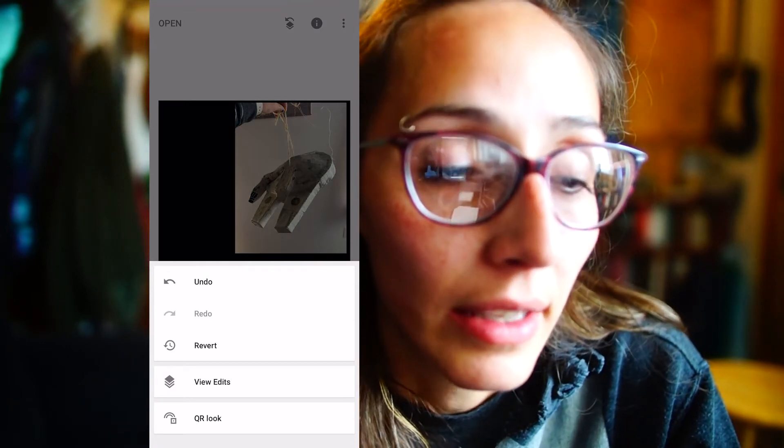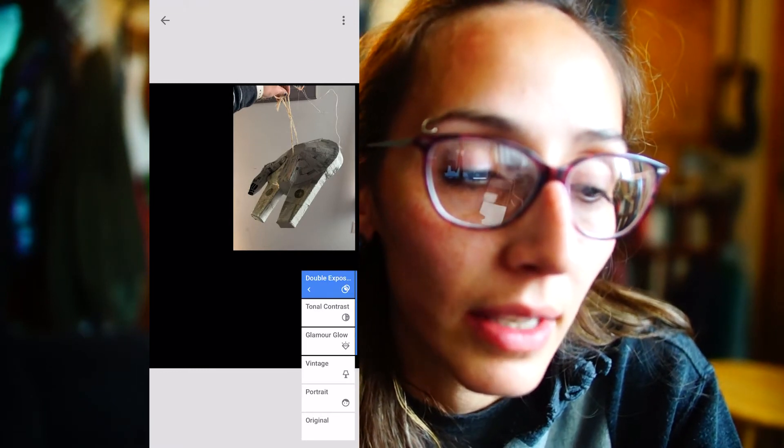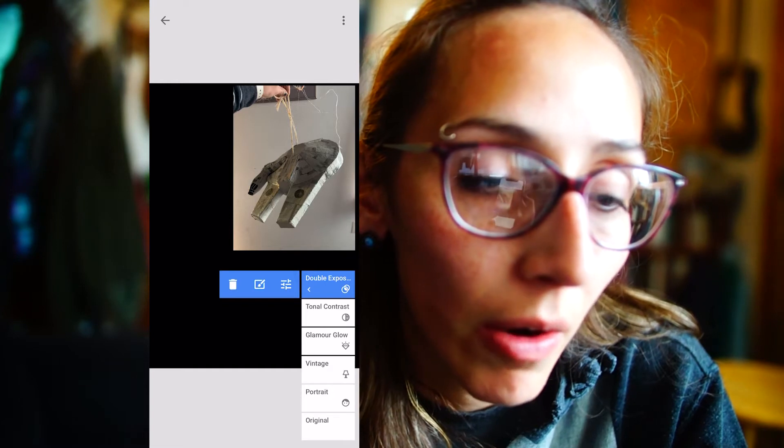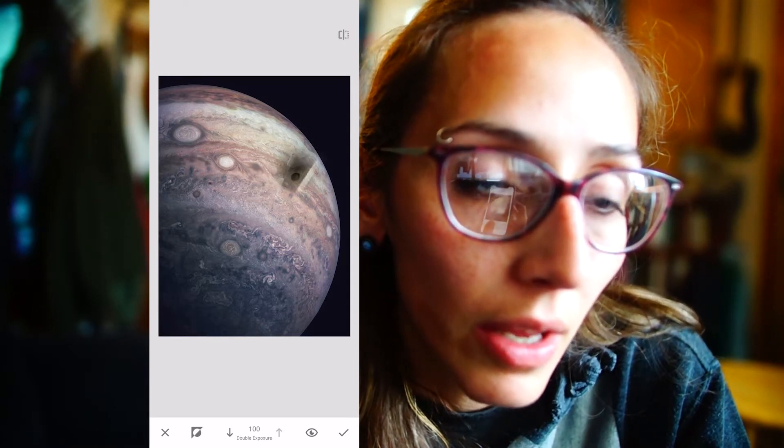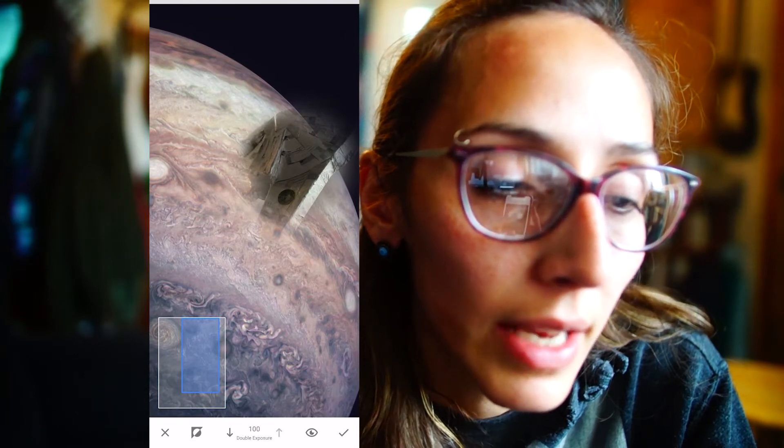And you'll see a little left-facing arrow on the uppermost layer. And if you press the middle symbol with the paintbrush on it, this will allow you to paint in the effect, which is exactly what I want to do.